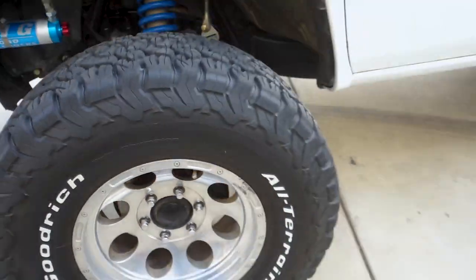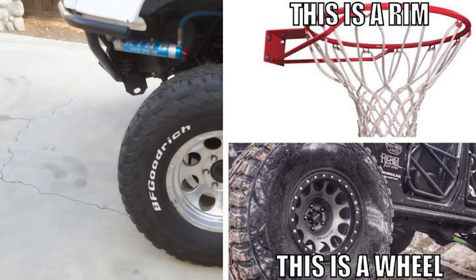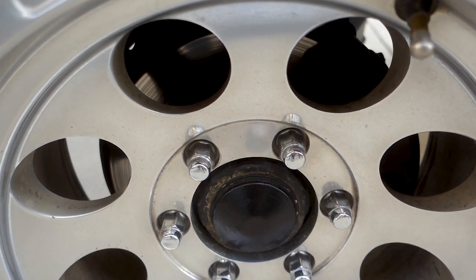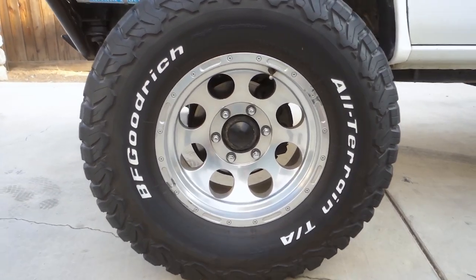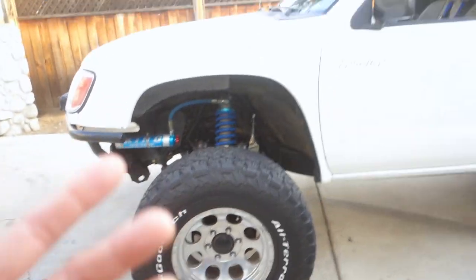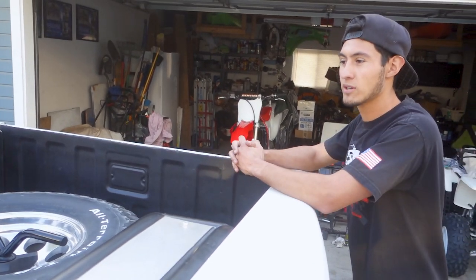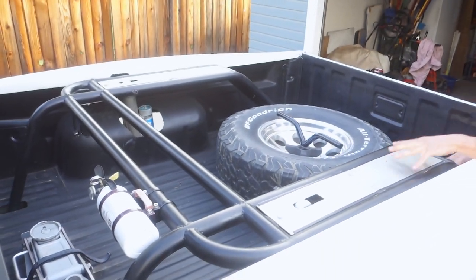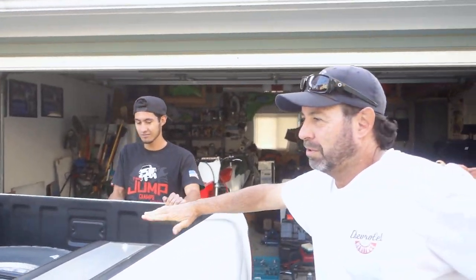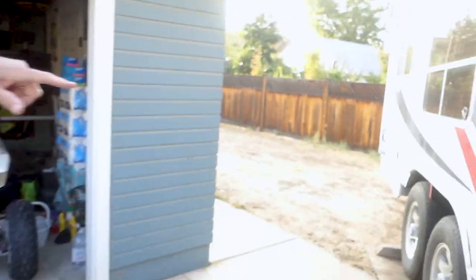I thought this was a Mickey Thompson — you said it's not? It's Eagle Alloy. They don't really make these anymore, those guys are gone now. This is again very cool, very early 2000s pre-runner right here — chrome going on, they got like a black chrome mixture going. Keep those wheels because that's how it came, so these are the original ones. That's why this is such a 2000s truck. Take us through the back of this thing. Was all of this already prefabbed? Yep, the bed cage again done from the original creator Josh — and this bed cage actually has two purposes: one to keep the shocks up, and two it's a ramp for a quad. You put your front wheels up here and your back wheels on the back because he had a quad.